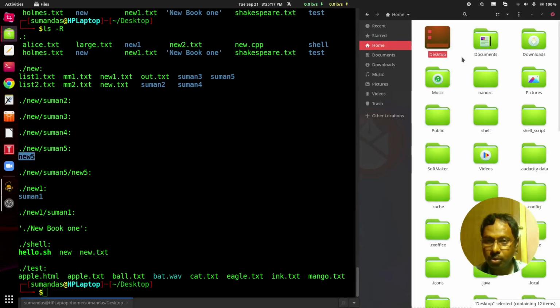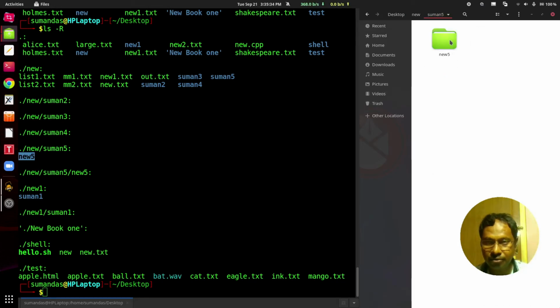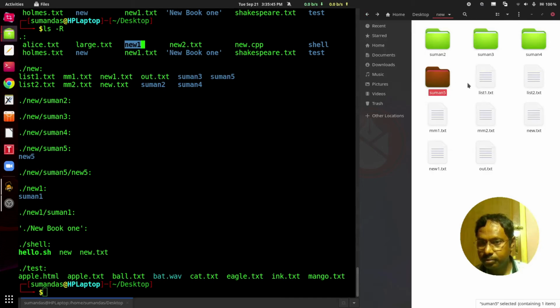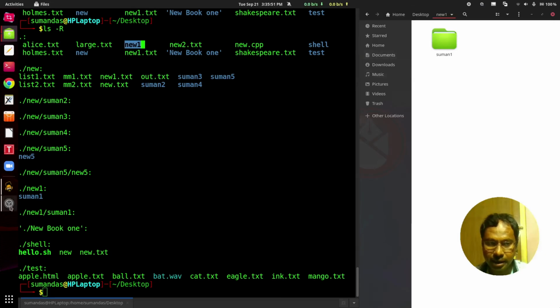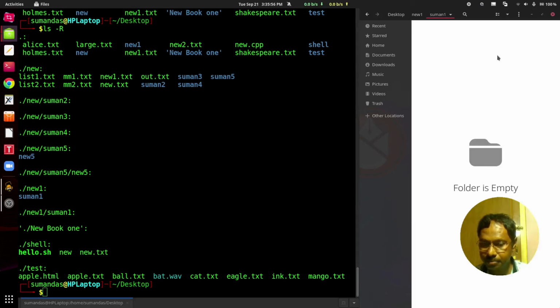Let's check it with the file manager present here. So the first one new, and under the new it has Suman 2, Suman 3, Suman 4 and Suman 5. Same as under the Suman 5, there is another folder that is new 5. Now new one folder, here has a directory that is Suman1, and there is nothing under Suman1 directory.